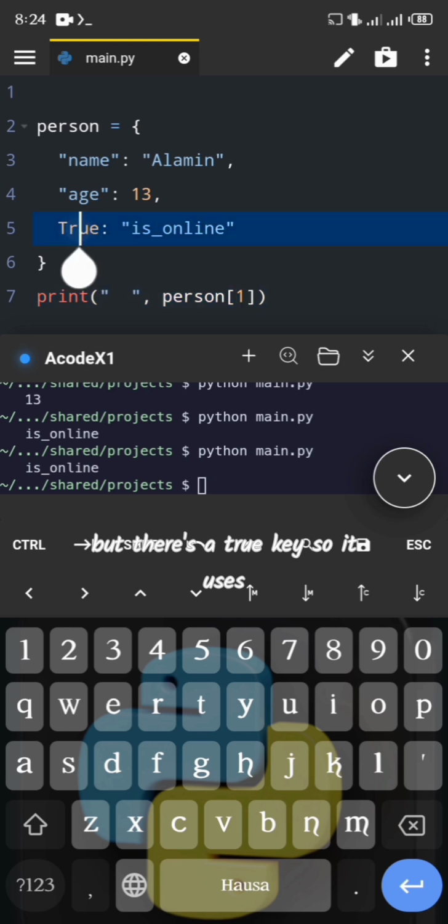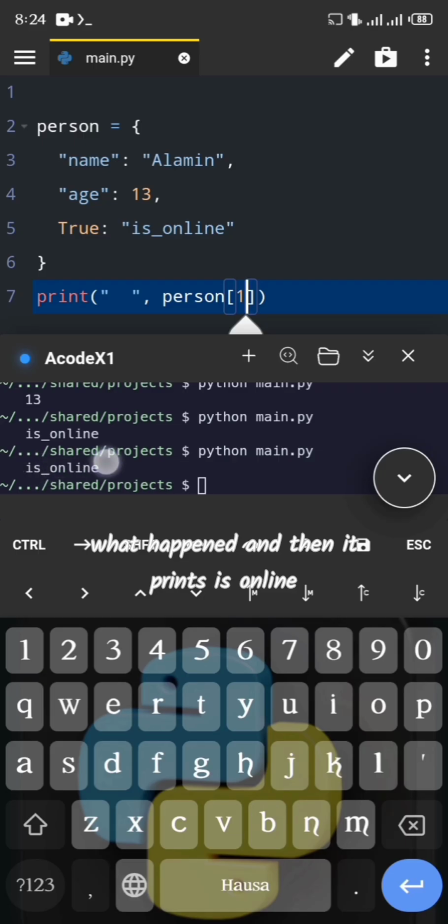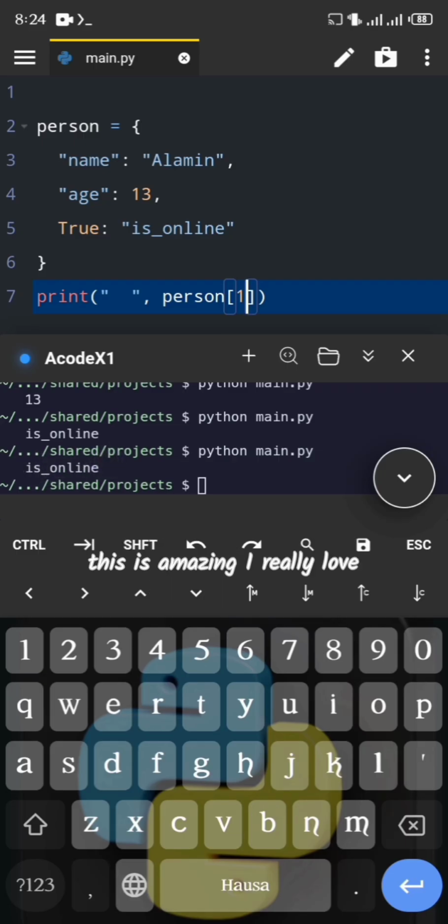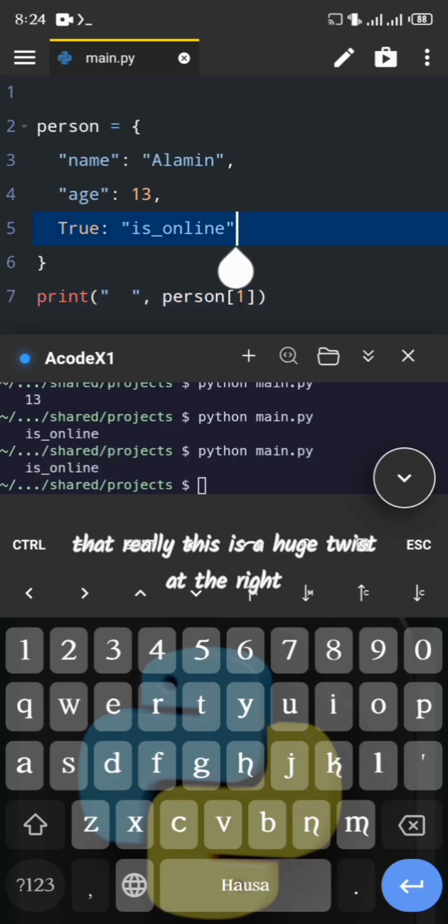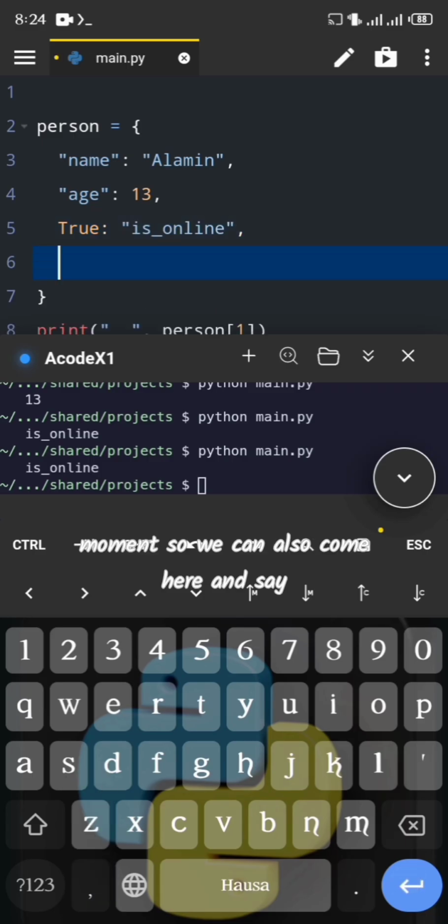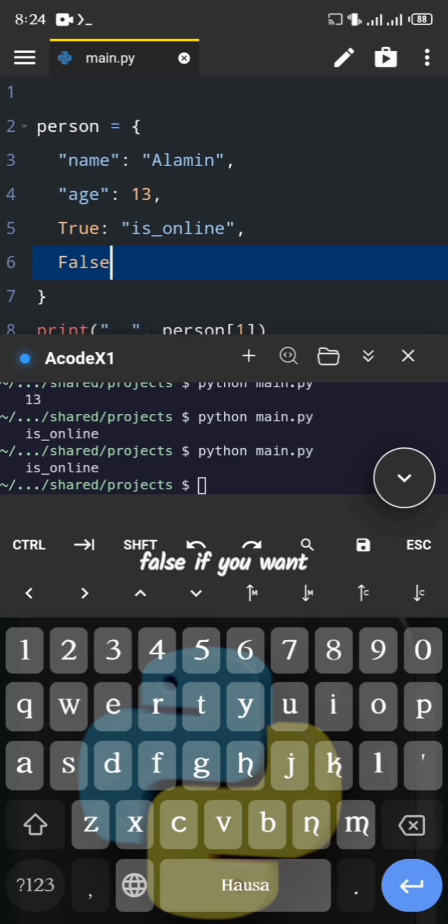So it uses that true as the 1, and then it prints is online. This is amazing. I really love that. This is a huge twist at the right moment. We can also come here and say false if we want, and then give it some value.